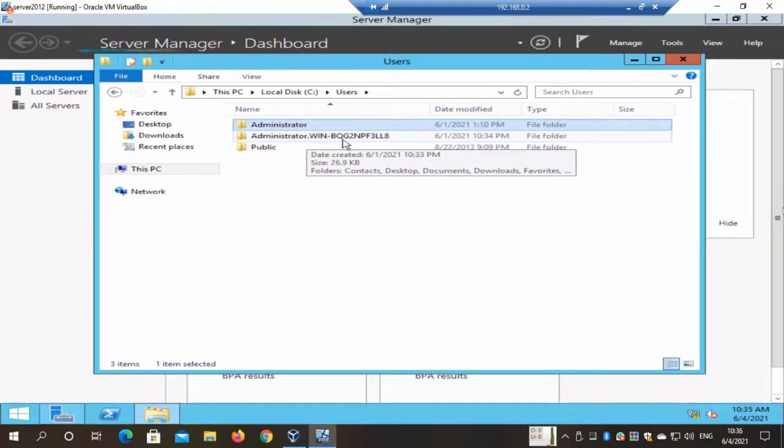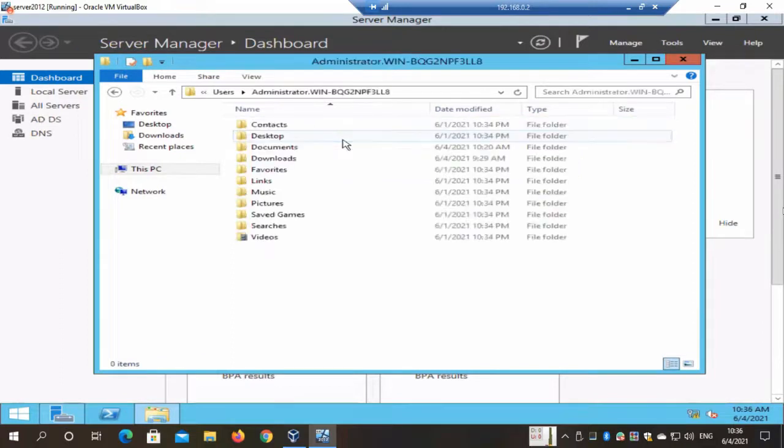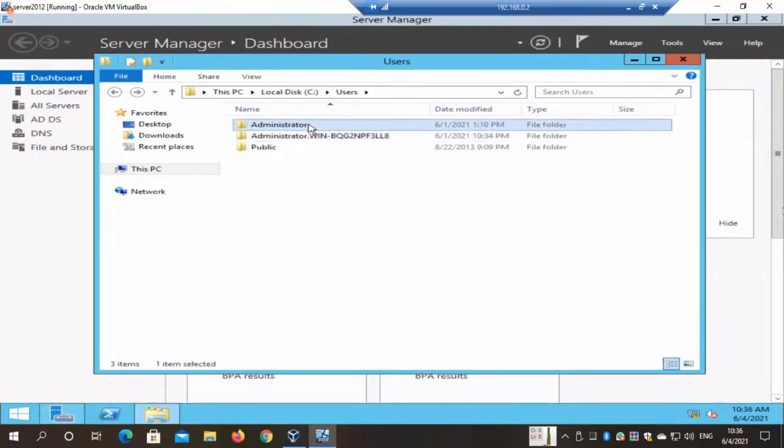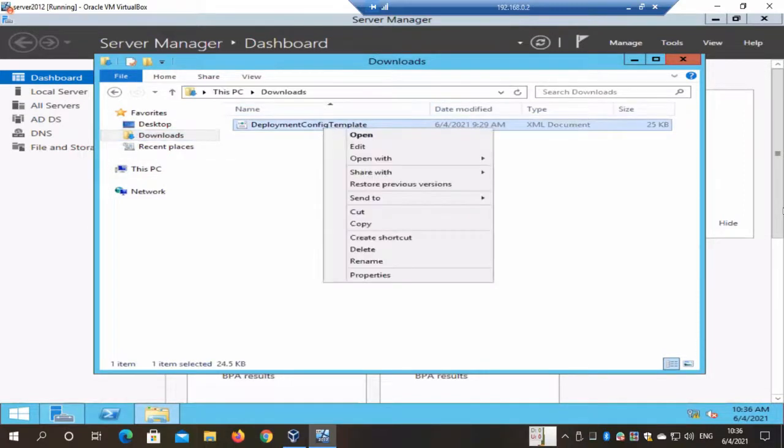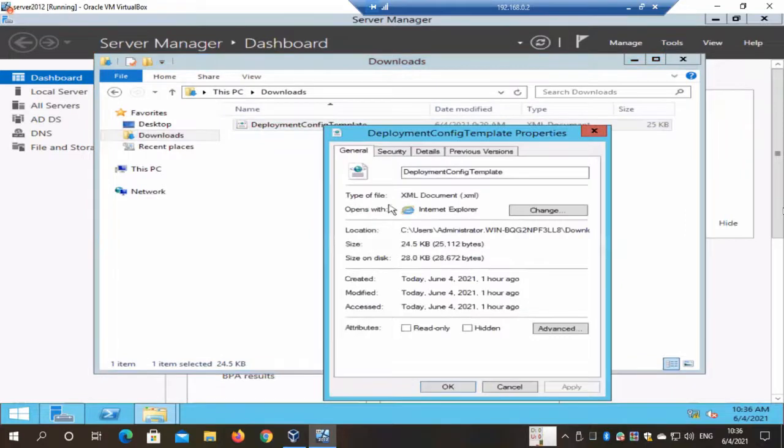Sometimes it may be the name of the domain. If I check the path of the files I have, this is my user folder, administrator dot that one, right?